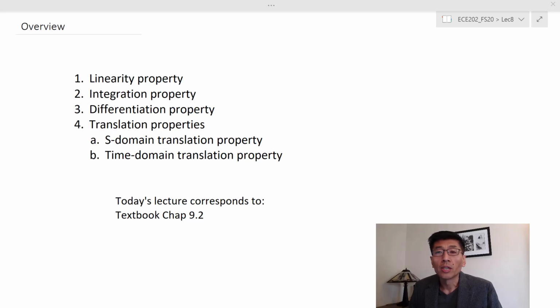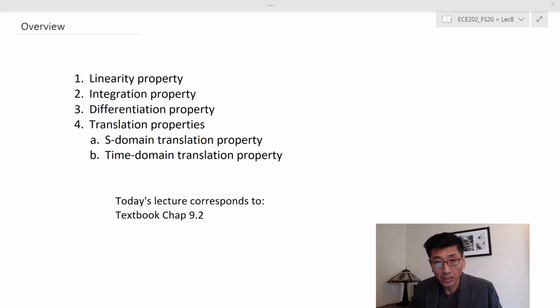Also, if you know these properties, you do not need to memorize the Laplace transform pairs, although we have a table. If you know the first two calculations, the Laplace transform of the unit step function is 1 over s, and the Laplace transform of the unit impulse function is 1. These two are very simple, and we used the definition. If you know these two and the Laplace transform properties, you don't need to memorize the so-called formulas anymore. This becomes very natural to you. These properties are really important, so make sure you understand. Today we're going to cover 4 properties, or you could think of 5, because the last property, the translation property, includes 2.